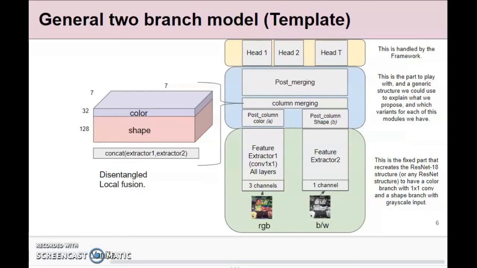For this, we designed a network which has 3 parts. In the first part, we have the different feature extractors, which would process in this case color and shape separately. And then we have the merging part, in which we merge these two representations. And we do this in the dimension where the spatial relationships are kept. And the last part, we have the integration part, the head for every task.